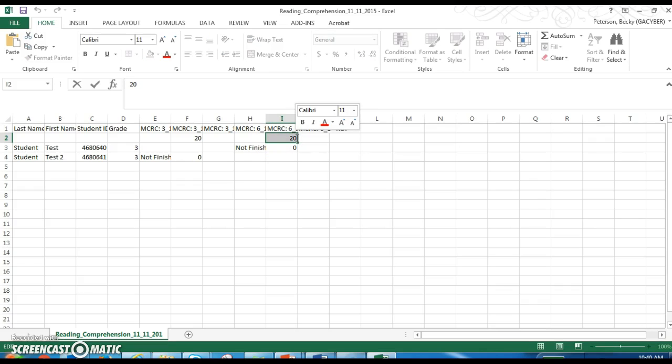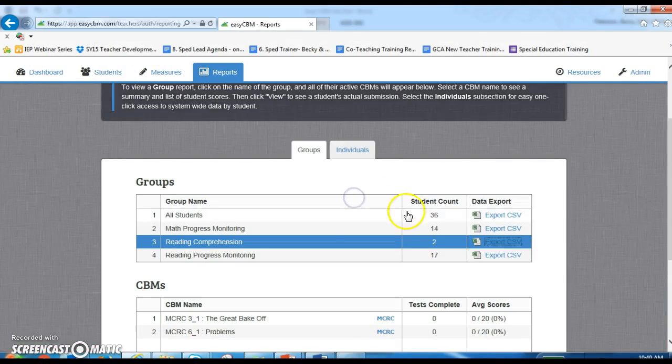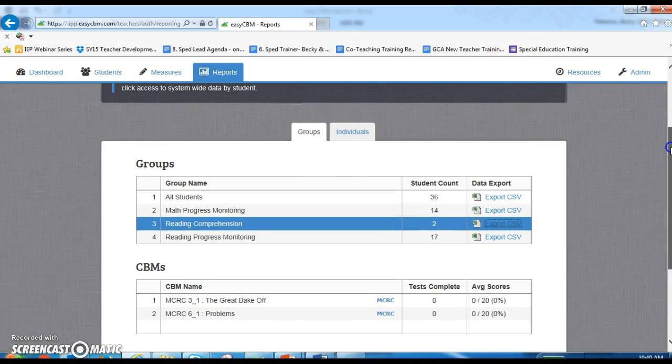The reading comprehension, at least I know in the 3rd grade level, always had 20 questions. And then here it would list their score. You can see here this student didn't finish, so they have a 0. If they had finished, this wouldn't be here, and it might say like 15. So that's great data that you know they scored 15 out of 20 correct on this probe. And again, you can assign below grade level probes. It's up to you. It's very flexible in the probes that you give. And you can save that Excel sheet as your data as well.